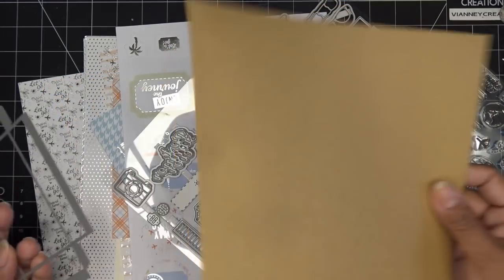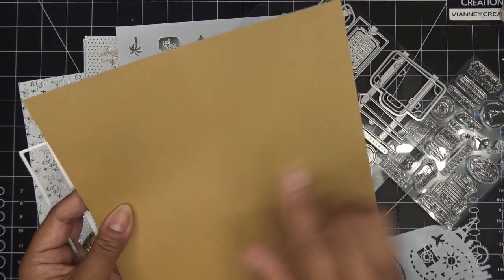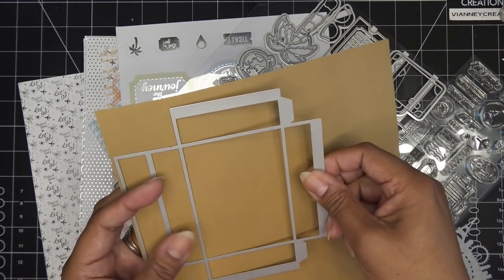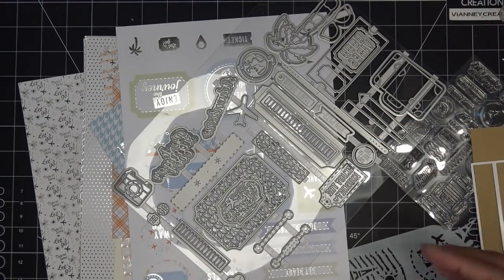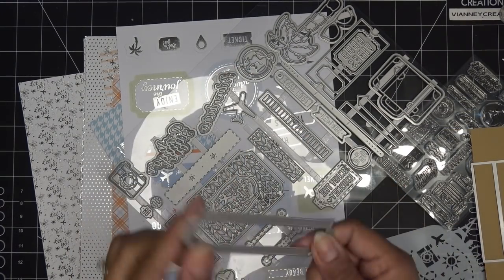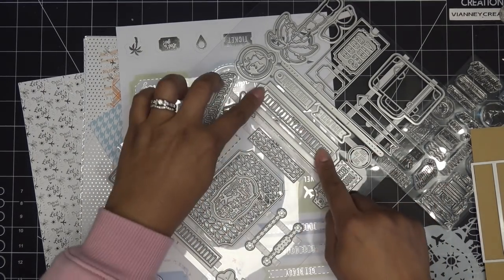This is craft card. Now, this isn't actually craft card, because you can see how thin it is. It's craft color, but usually craft card is thicker, especially like the Tonic one. This is not Tonic craft card. But I'm going to run that through, and then we can decorate it. So we need these two. Well, actually, we don't have to use this one yet. I'll talk about this in a minute. So I'm going to leave it there for now, but you can see we have all these decorations.